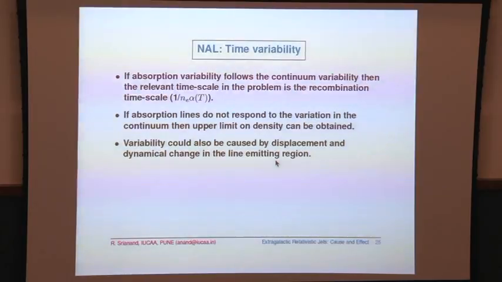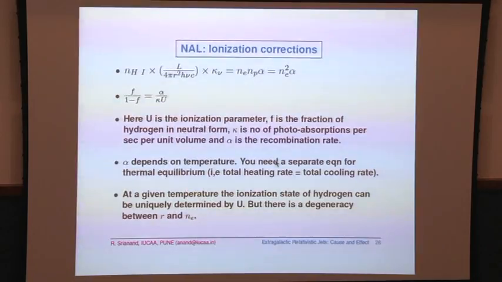So you know the time scale over which variability occurs, you know this quantity, you can calculate density. This is another way of calculating density. So this problem is very much tractable. You can calculate densities through 3-4 techniques. If they don't match, it tells you about the geometry. If all of them match, it is a spherical cloud. If it doesn't match, you need a sheet or you need a filament. So that's the way you use all the probes to do this.